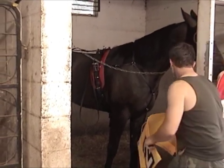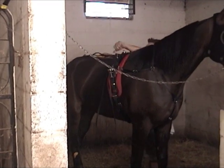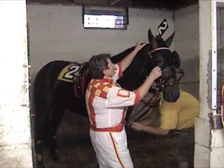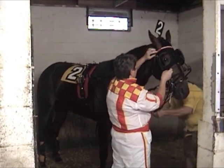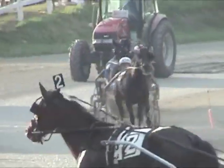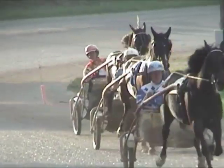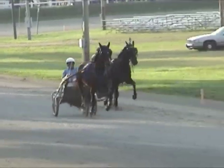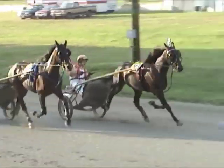While Global Power is getting walked to cool out after his race, Gary starts to get TT's Photo Printz ready to go out for his first warm-up mile with trainer Dee Hotton before he races in race number 6. The racetrack can get a little crowded as everybody tries to warm up their horses in between races. But trainer Dee Hotton weaves TT's Photo Printz through the traffic and gets the job done.